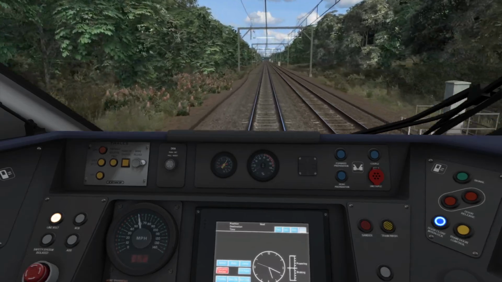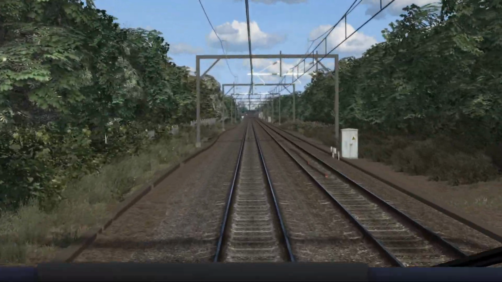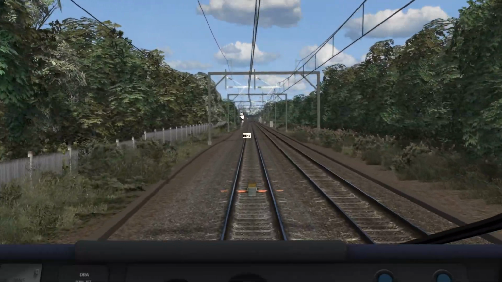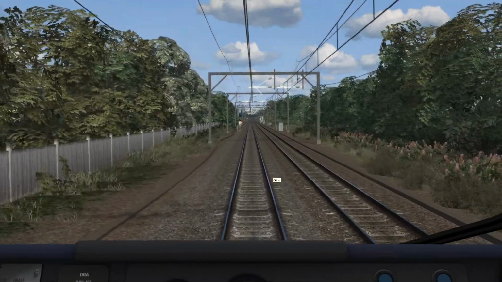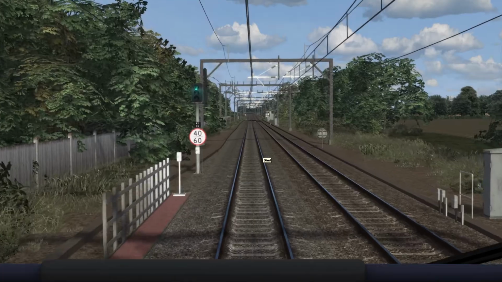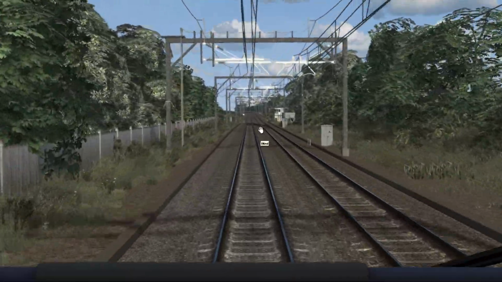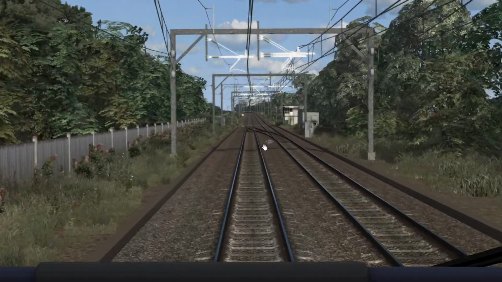Gently skim that last bit of speed off. So yeah, we're now obviously coasting. You can see there's a 60 post there. Our speed limit increases at the next post, but we just got to slow down for now. I'm not sure, I assume it's this crossing here that slows us down for some reason, because there's no turns.